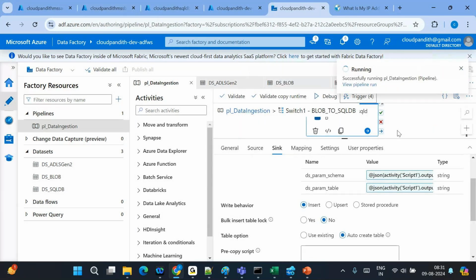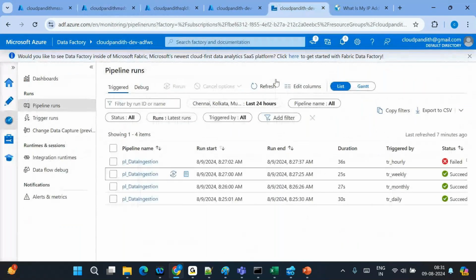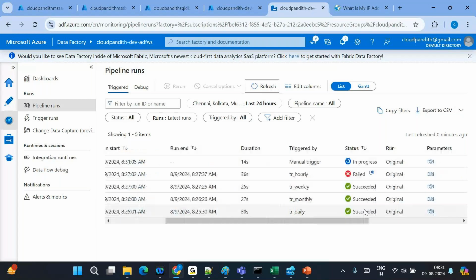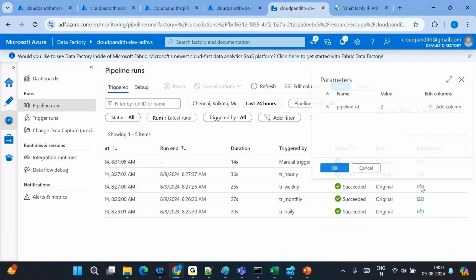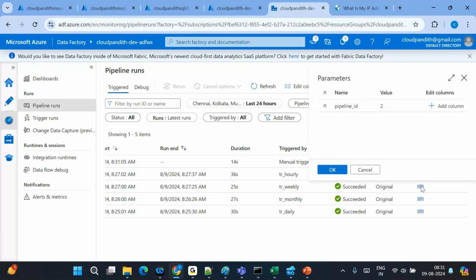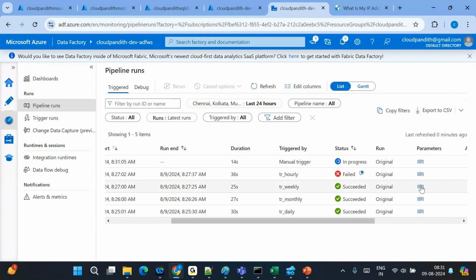Okay, now I ran it for pipeline ID 2. Let's see, the branch slash CSV data folder should be created. See here, we did a source container, sink container. We have not given source and sink side separately, both sides we have given source container only. That's why it copied from the same folder to the same folder.